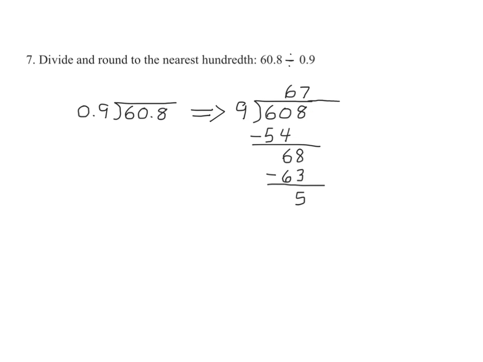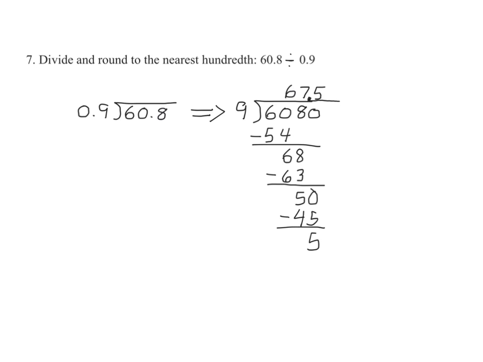So we add a 0 and bring it down. And we ask ourselves, how many times does 9 go into 50 at most? And the answer is 5. Now before we continue, because we added this 0 after the decimal point here in the whole number, which we normally don't write, we have to put a decimal point in the quotient. And since 5 times 9 gives us 45, we subtract. And the answer again is 5.